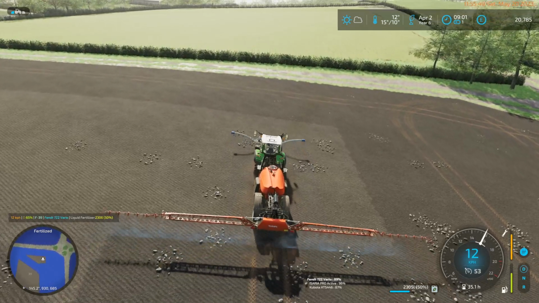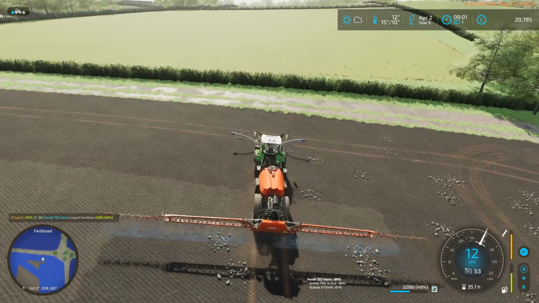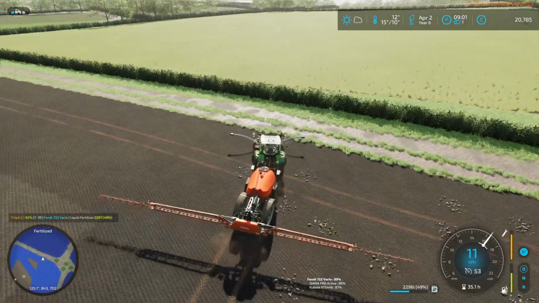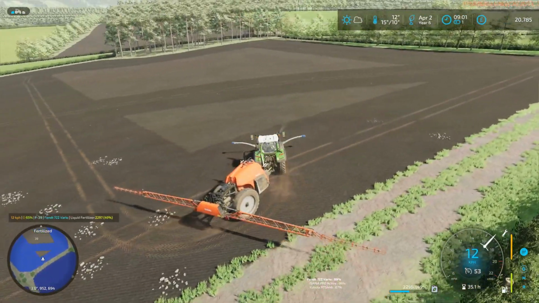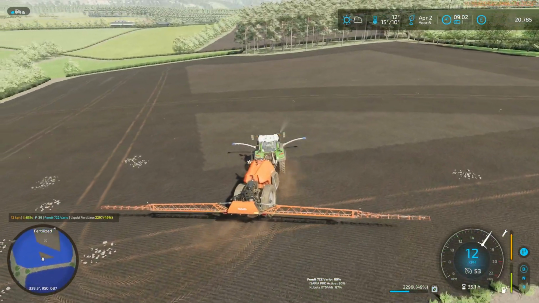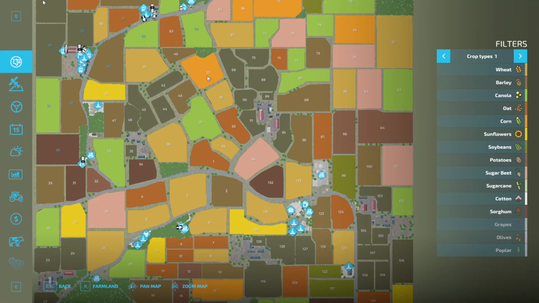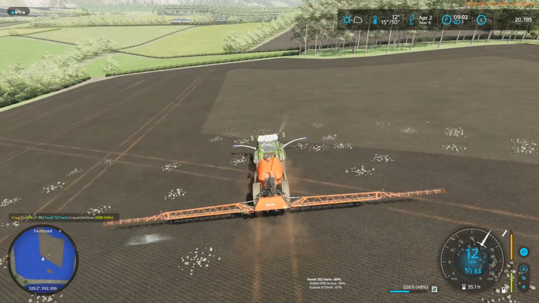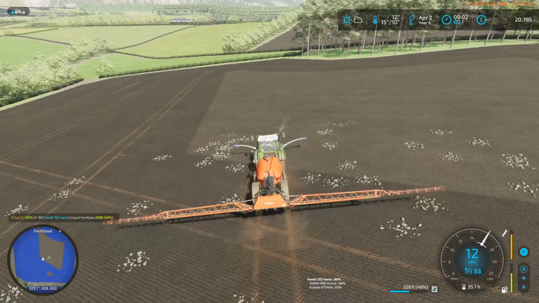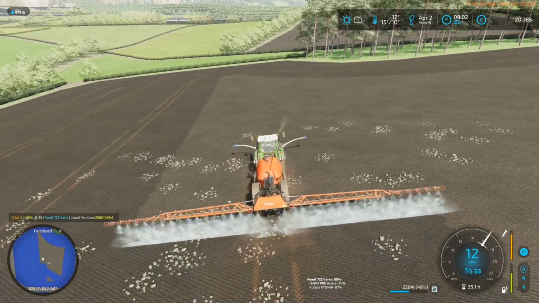Oh, down to 50% already. So how close is my guesstimate going to be? Cruise control, let's pull up the dude. And we are 88% down, so potentially 4% is all we're going to use, or less than 4%.